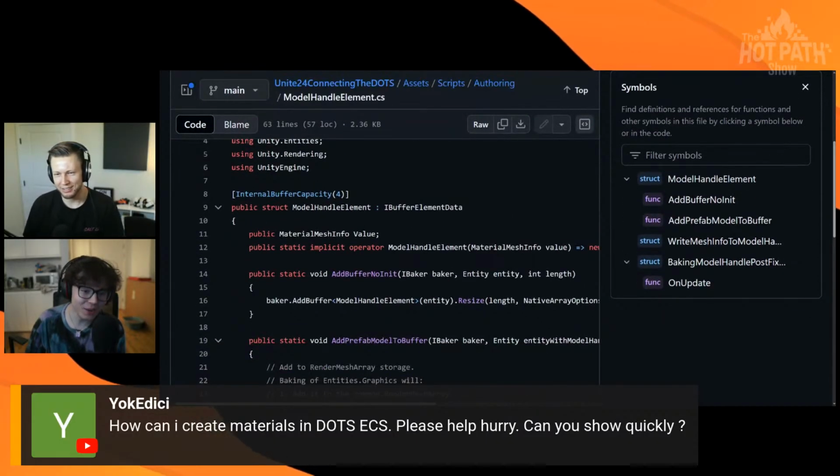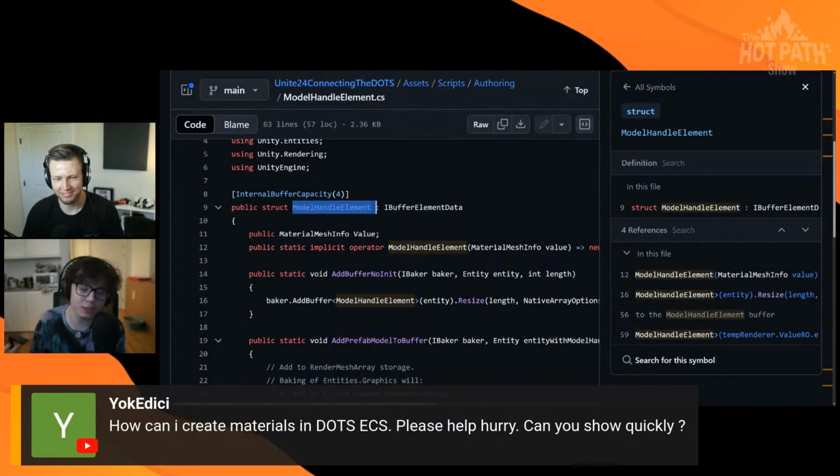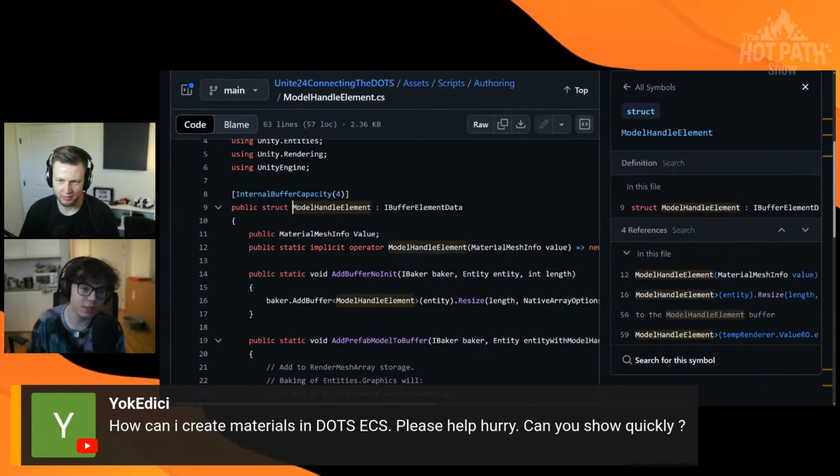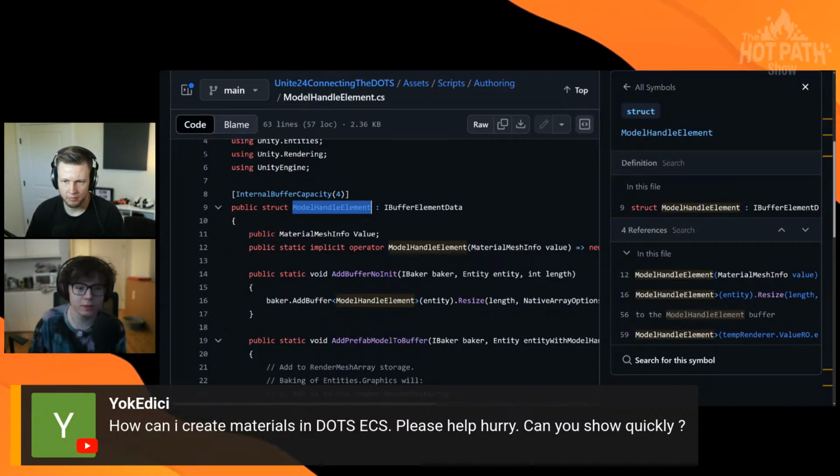Now, it's so difficult to just set a material. Come on. But once it works, it's so nice to use this thing. What's nice here is that for every entity where you added this, you just have this model handle, and it will tell you, hey, this is the model that you added for that, right?